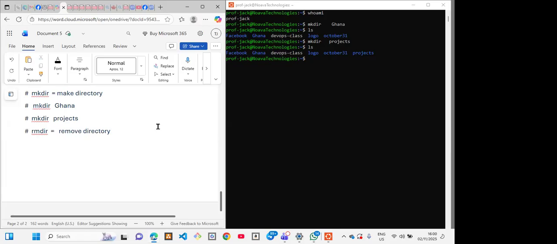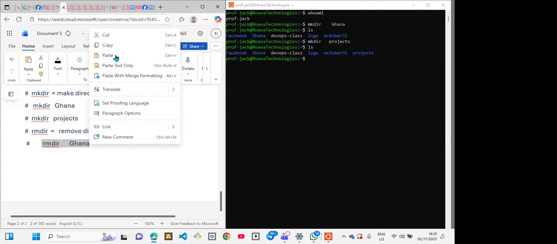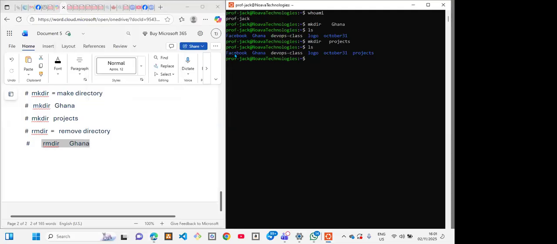So if we are supposed to run the remove directory command, you don't put this hash. We want to remove the directory called Ghana. So if I copy this command and I paste here, remember Ghana is there. So I paste the directory and hit enter.